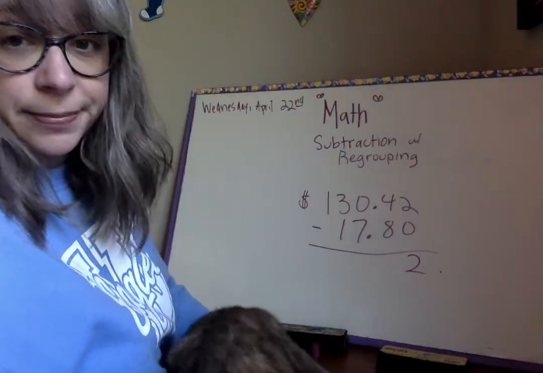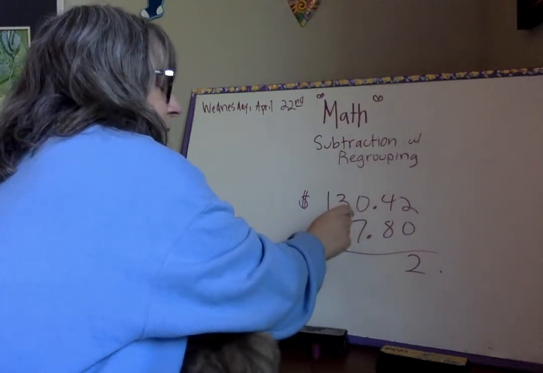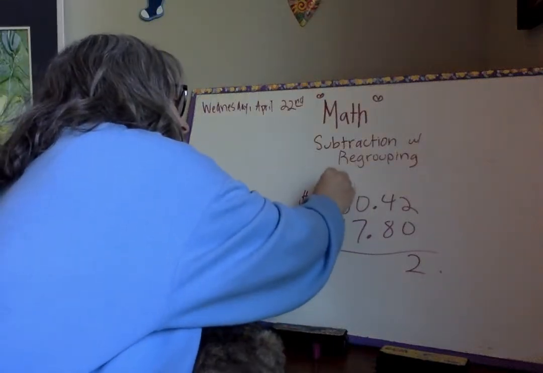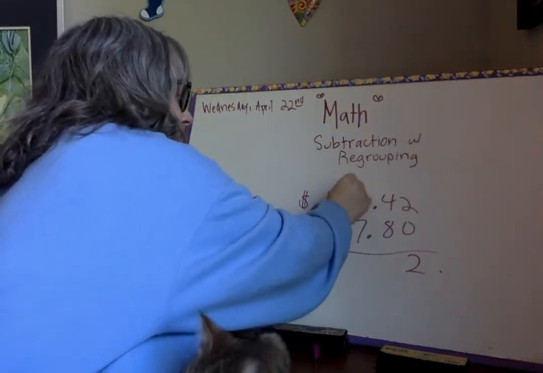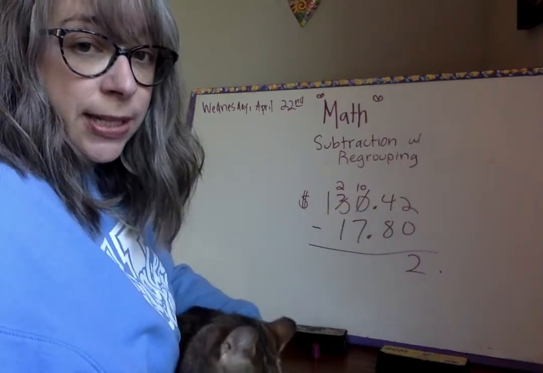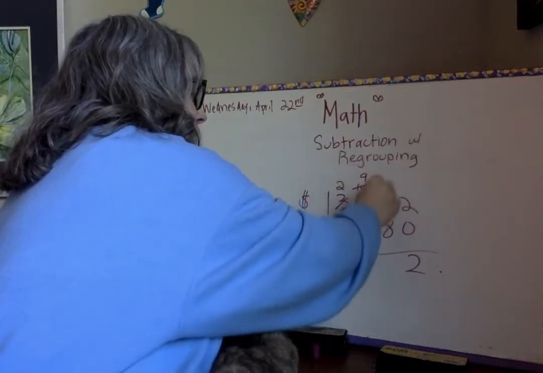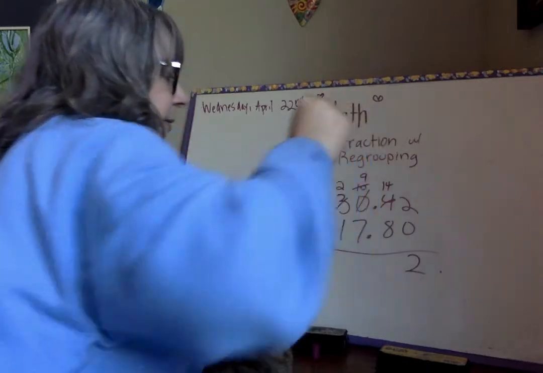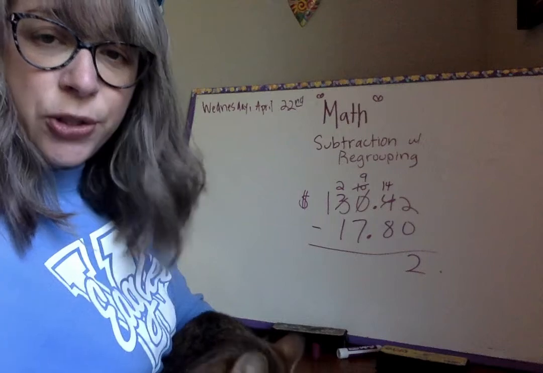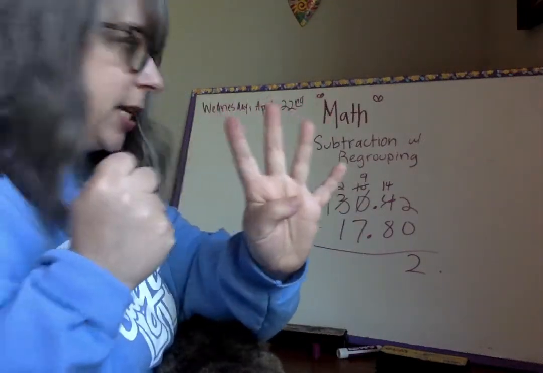Can we take 8 out of 4? We can't do it. We cannot do it. So, can we go next door? That isn't worth anything, so we have to go all the way over here. So that's going to become a 1. This will become 10. But we still have to make it all the way over here to the tenths place. So we're going to borrow. That becomes a 9, and this becomes a 14. So, can we take 8 out of 14? We sure can. So 8, 9, 10, 11, 12, 13, 14 is 4.